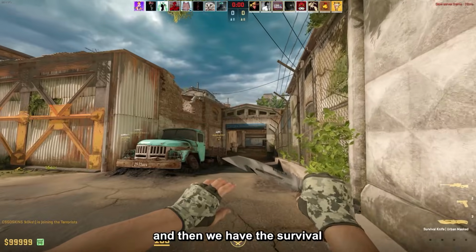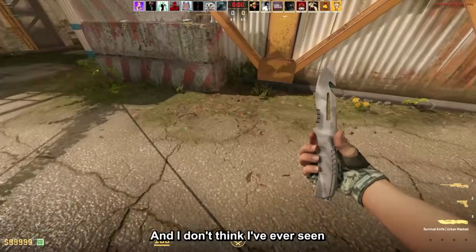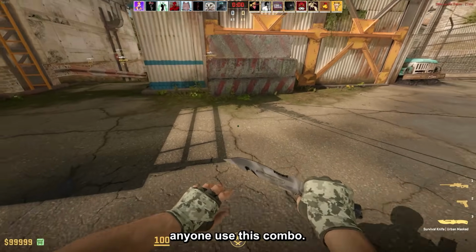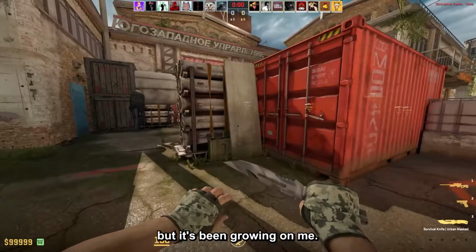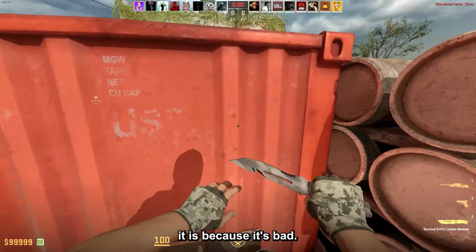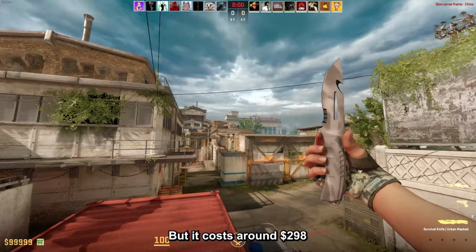And then we have a Survival Urban Mask Minimal Wear with the Hand Wraps Spruce DDPAT in Field-Tested, and I don't think I've ever seen anyone use this combo. When I was trying combos, I didn't really like it that much at first, but it's been growing on me. But maybe the reason that no one uses it is because it's bad, so let me know what you think about it down in the comments. But it costs around $298.